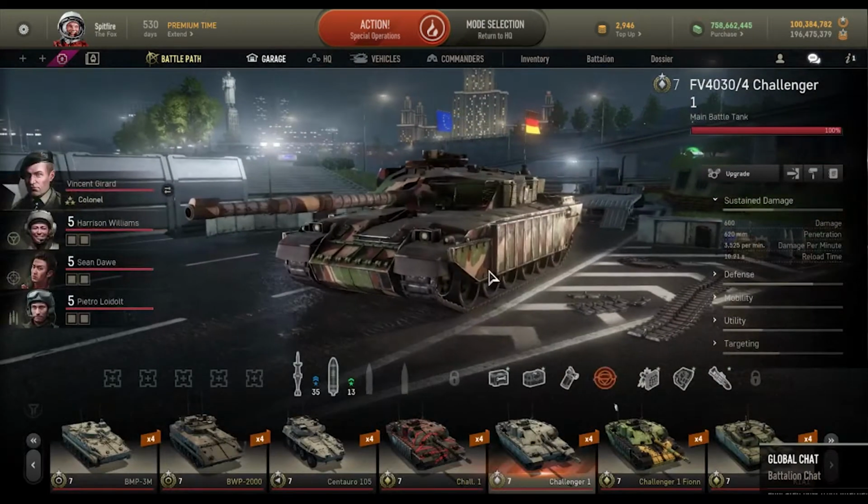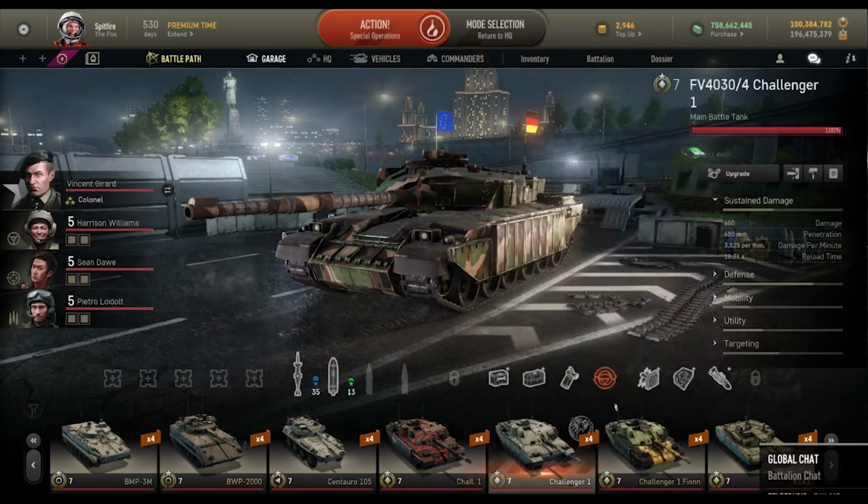So what we have here is a big, thick brick that is designed to go straight forward to the enemy and not give a shit. So, let's have a look at some games.